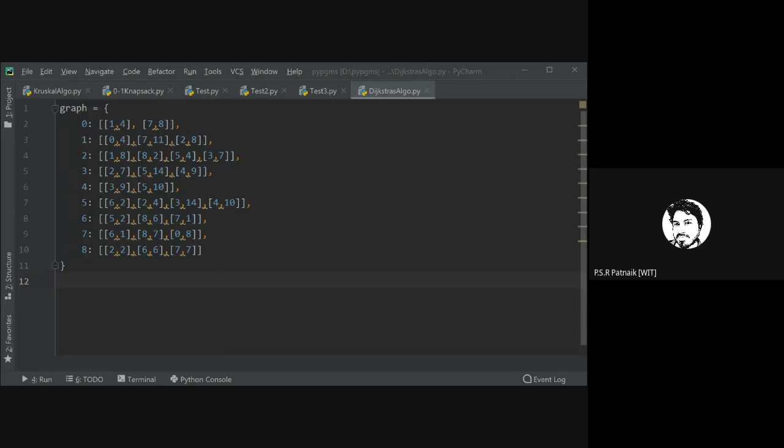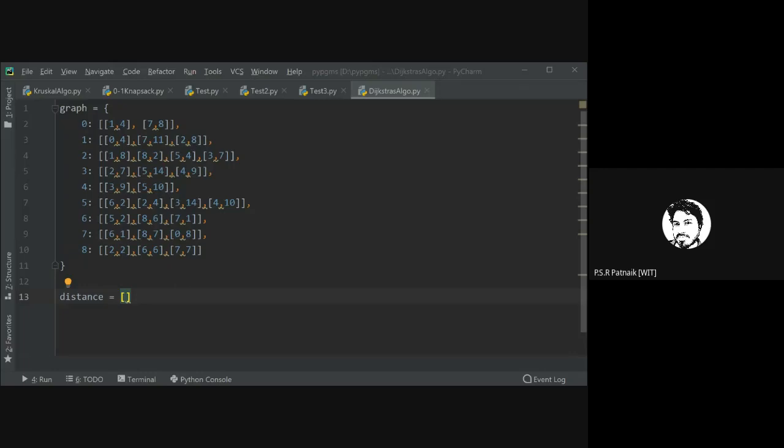So if you recall, what we have decided is we will maintain distance and previous columns as two separate lists. And if I'm not wrong, what is the initial value of distance? Let me keep distance as a list. And what is the initial value of distance? If you recall our algorithm working, we initialize it with infinity at the first. But since it is a Python program, we will not initialize it with infinity. Initializing with infinity might not be good advice in a program, especially when it comes to Python.